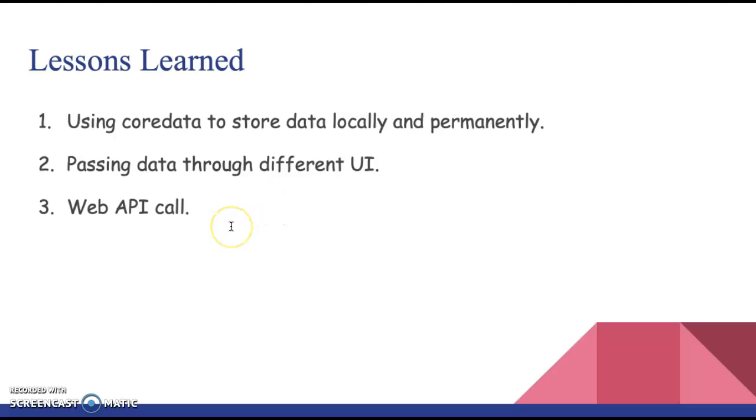The last one is the most important one, the web API call. I learned a lot. For my project, I use a weather API call, but students can also use many API calls, like an earthquake API call and several others, as long as it's related to the project.